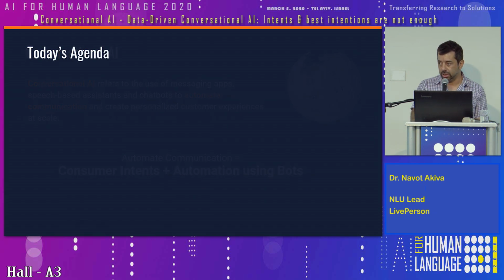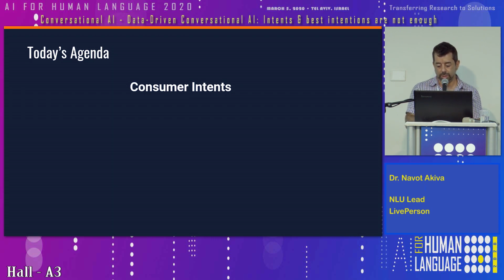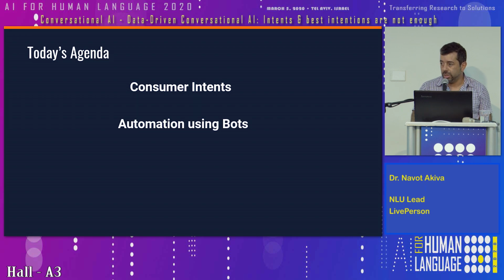So today's agenda is going to be like this. We're going to briefly mention what consumer intents are for those who are not really familiar with that, and we're immediately going to talk about their challenges. Even though it's a well-addressed task, we still have many challenges in this area. And immediately I'm going to turn to bots, or automation of conversations with humans using intents. The mechanism for automation is bots, and I'm going to talk about their open challenges that we're still facing, and the industry faces a lot of challenges with bots. We made a lot of progress, but still we have a lot of challenges.